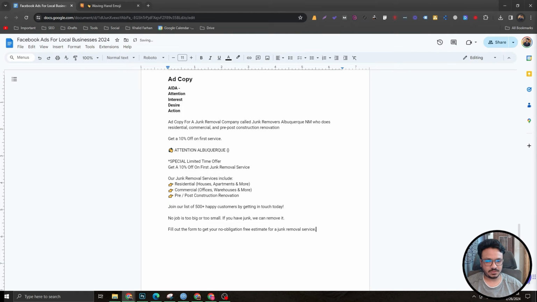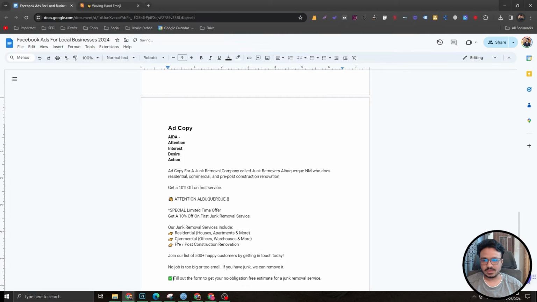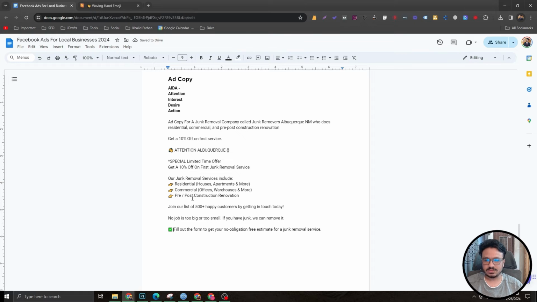And I will just copy an emoji from here. Again, we need to use a lot of emojis, but don't overuse it. Just use it to the point that looks natural. And that's basically a really good ad copy, guys. You don't have to overstretch it. You don't have to be really brief about it, but whatever we've written here, it looks really good.